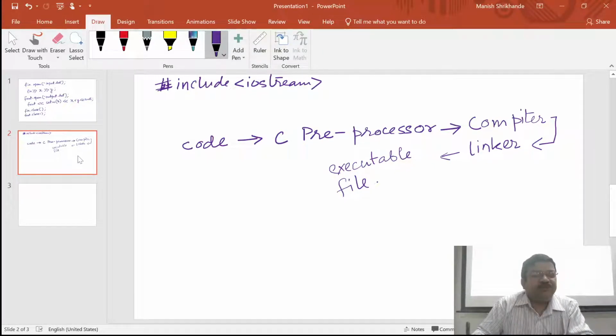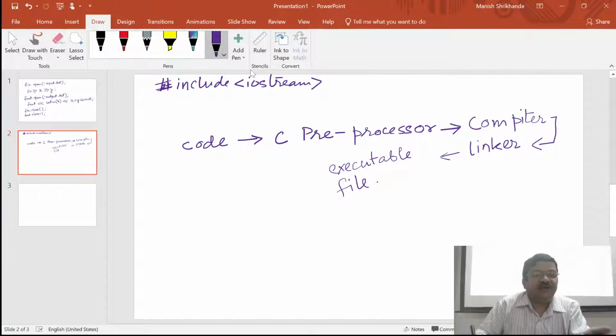So what does the C preprocessor do? When you say include, it does just that. It includes the contents of this file at this location. So this include iostream statement would be replaced by the contents of the file iostream.h at this location, right?